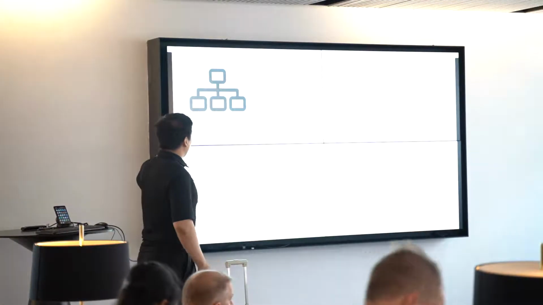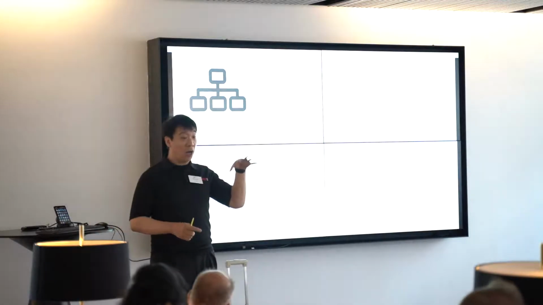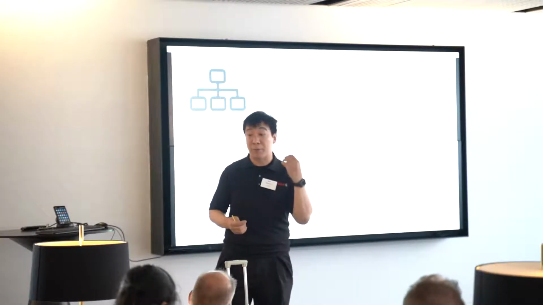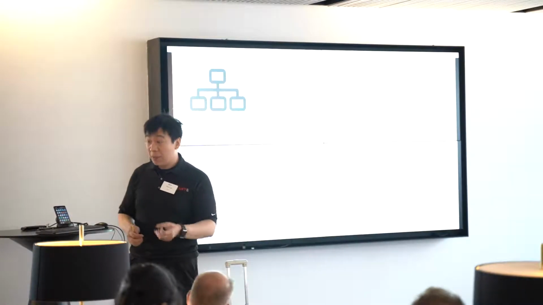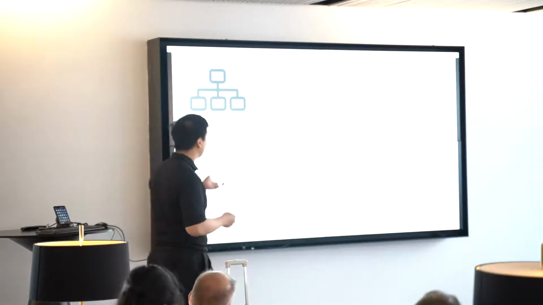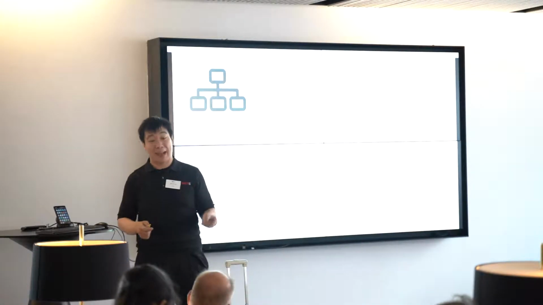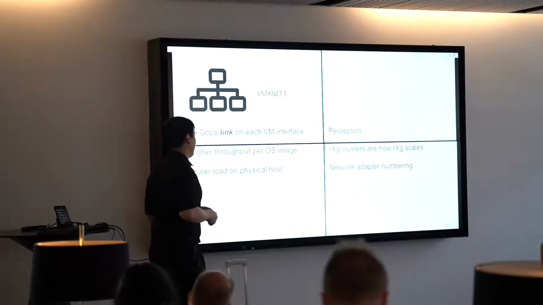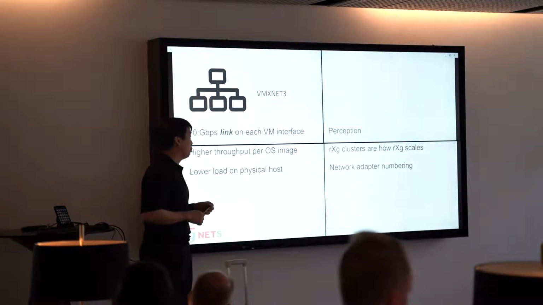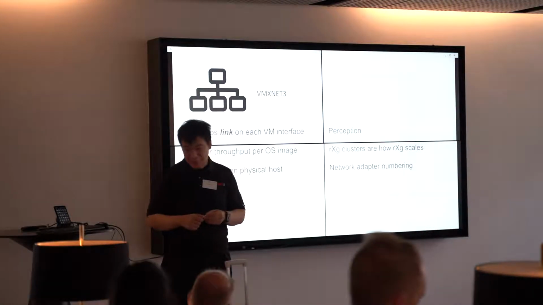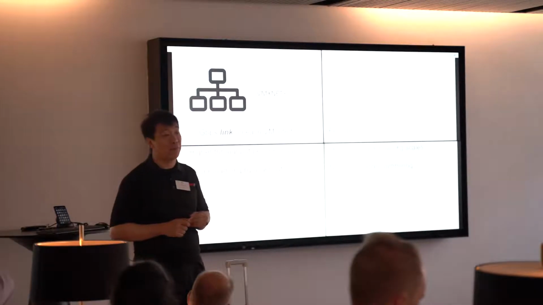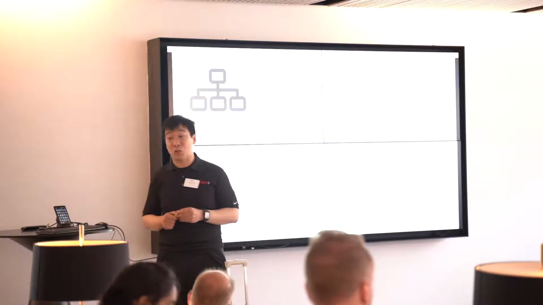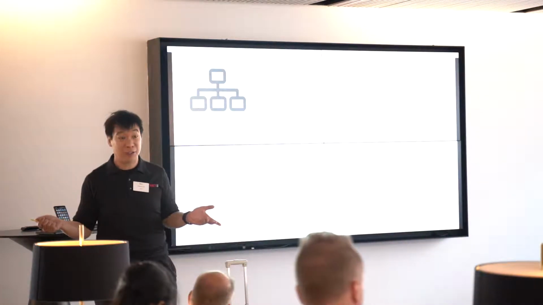So now, on VMware, you've always had the 10 gigabit ports. The way we've dealt with this in the past is we've built clusters inside the hosts, right? Now what we're doing is we've got the 10 gigabit ports and we've got a 10 gigabit virtual network adapter. Theoretically, this is supposed to give us a lower load on a physical host and higher throughput per OS image. Theoretically. We have not had a lot of mass deployments of this yet. Everything large scale of ours is still obviously running on E1000, right?